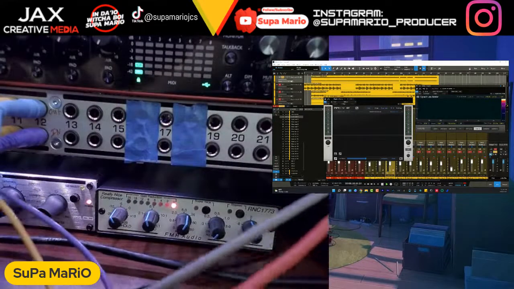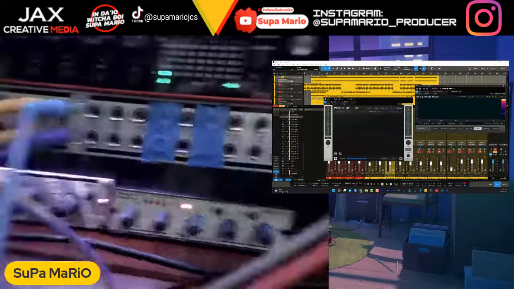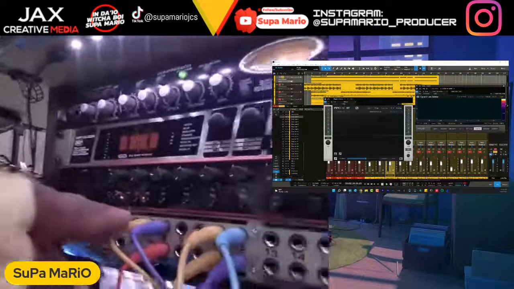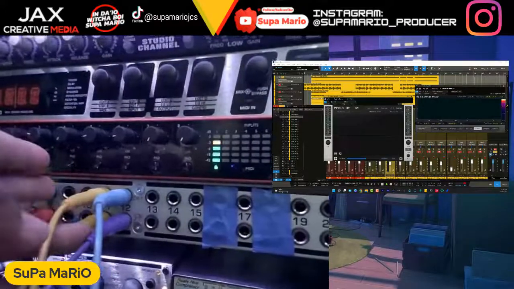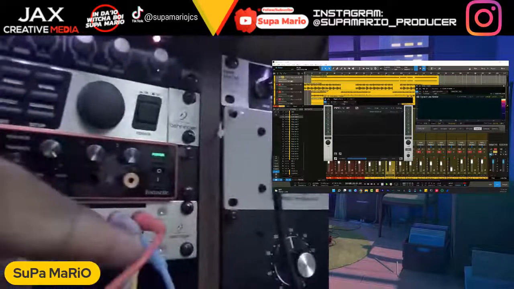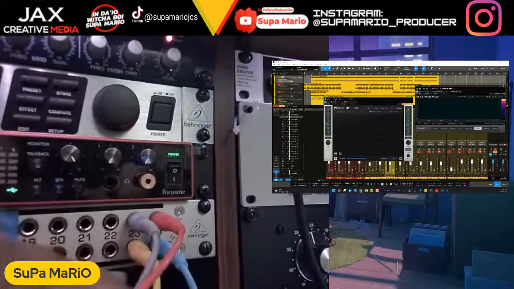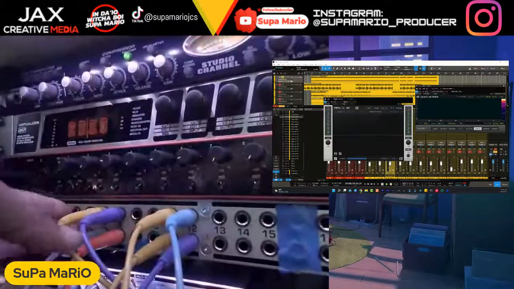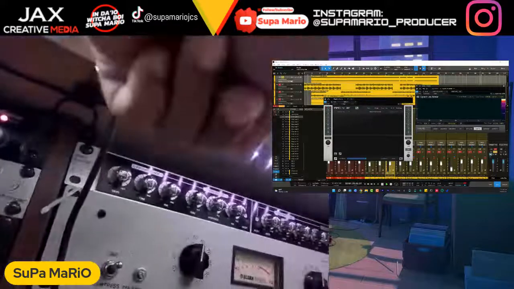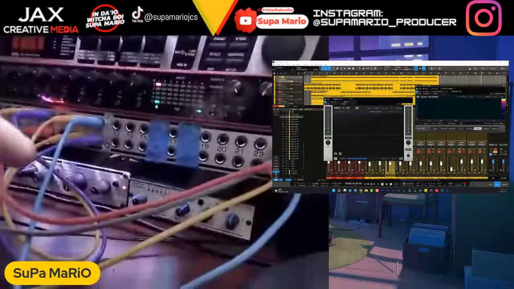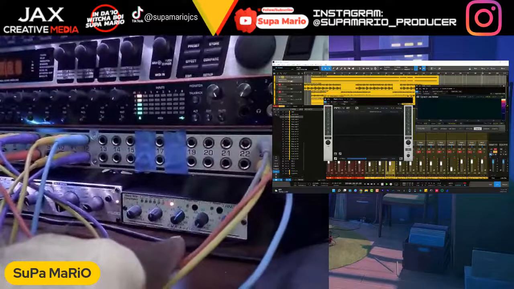We're gonna come back in on 7 and 8. All right, so that is the process. We're coming out of the interface, going into the sonic exciter, coming back out. We're gonna slide over here, go into the compressor, come back out, and go back into the interface. Two processors we're gonna be using are this bad boy up here, the sonic exciter, and this compressor down here, this little bad boy right here.